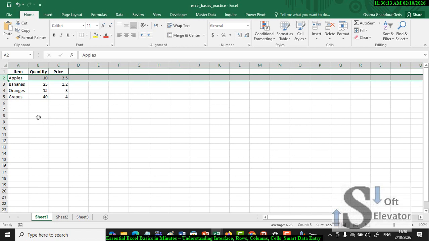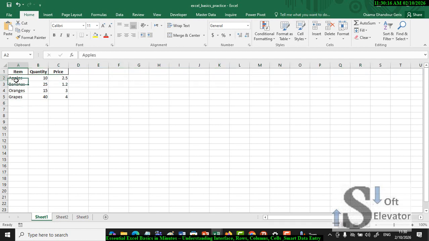And here the cell is the intersection between the column and the row. Here you can enter text or you can enter numbers. If there are numbers, you can do some calculation on these numbers. So how do we enter the data now? You enter the data like this. Press Enter to go down, press Tab to go to the right, Tab to go to the right, Tab to go to the right, Enter to go down, Enter to go down.